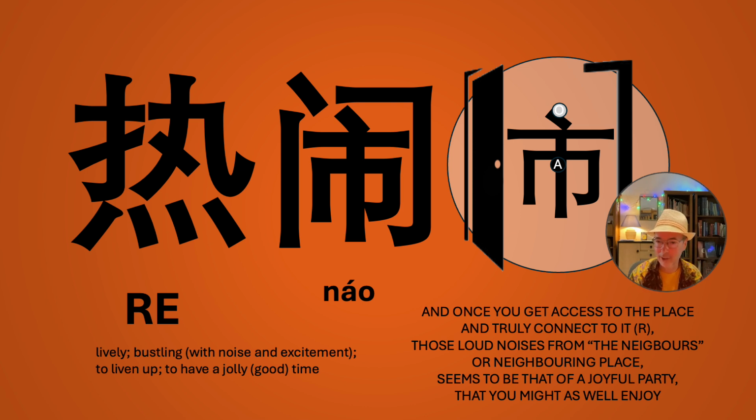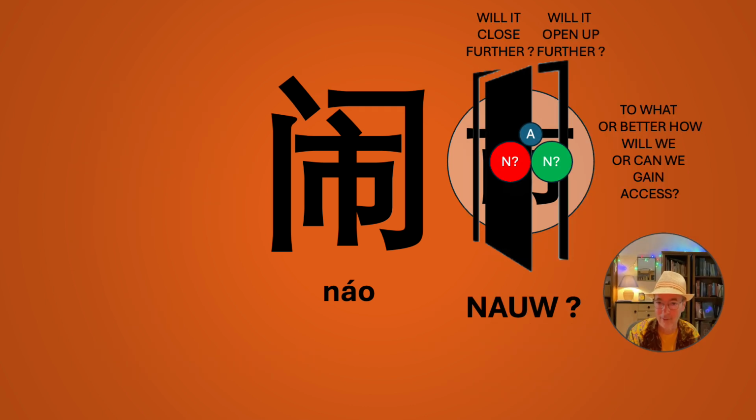I can make a connection, and it can only be something that I can connect to, as I did already by adding the first two letters of re here. Another word that is quite near to it, instead of now, you also have the Dutch word nou, which I can have at exactly the same spot. It's this door which is at the brink of opening, where you have the yeses and the nos, the good thing and the bad thing.